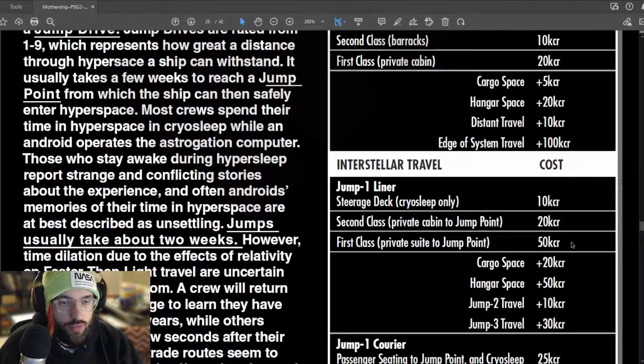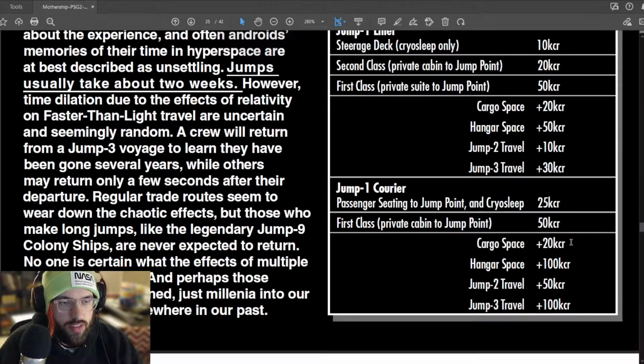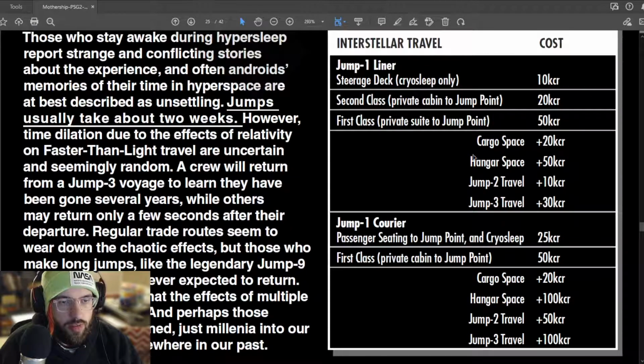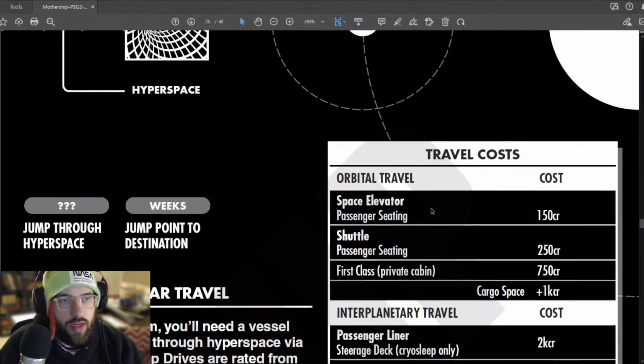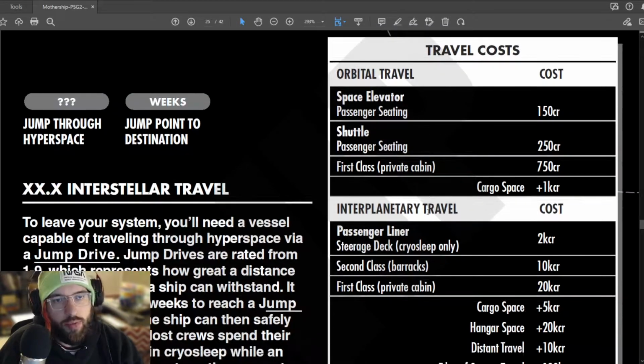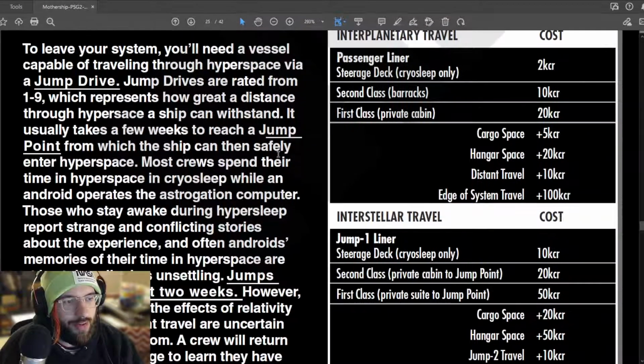Really pricey stuff starts building up, which is very core to the Mothership experience, right? Your characters need to grind for money. They're often very in debt. It has that sort of capitalist horror element to it as well, that you're always in debt, you're always behind, you need to always be productive to get what you want.